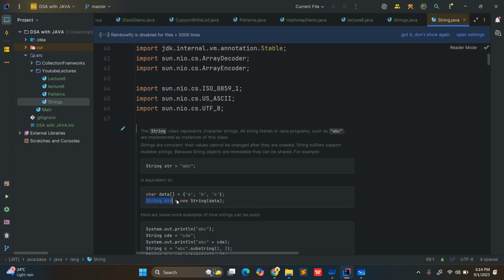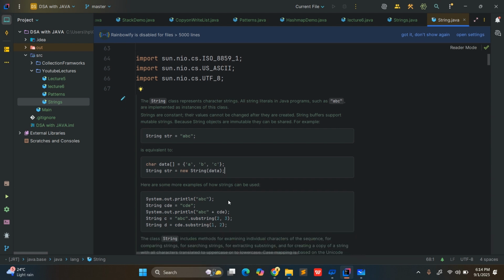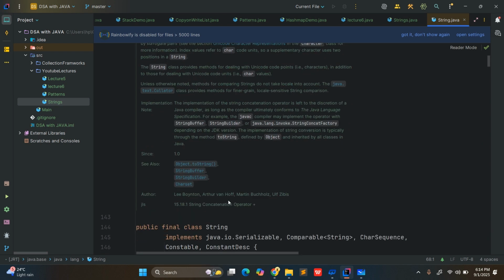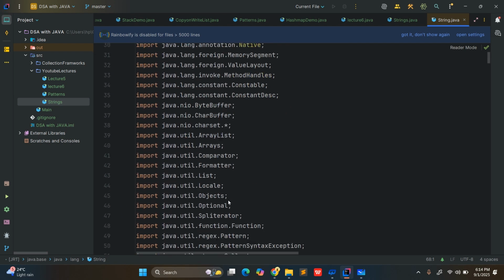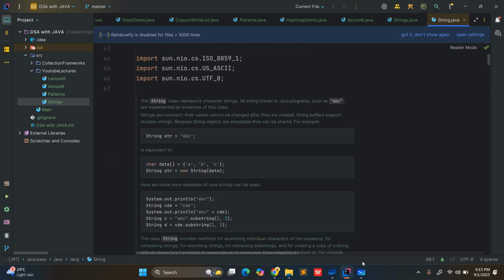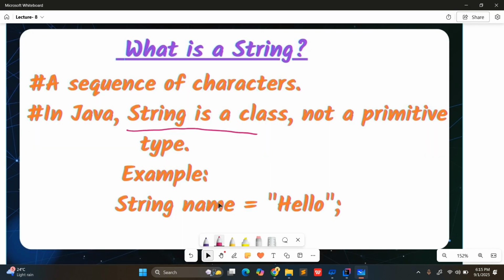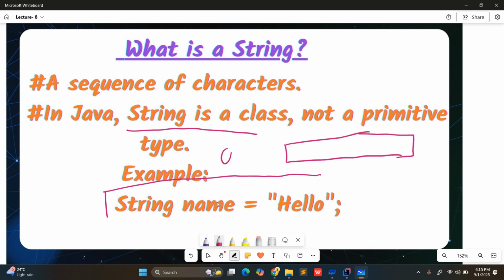After that, it binds all the characters into this one object and stores it in a container, and you have all the methods inside this. This is the internal working of strings. Internally, you can see how it's stored: it is a character array.